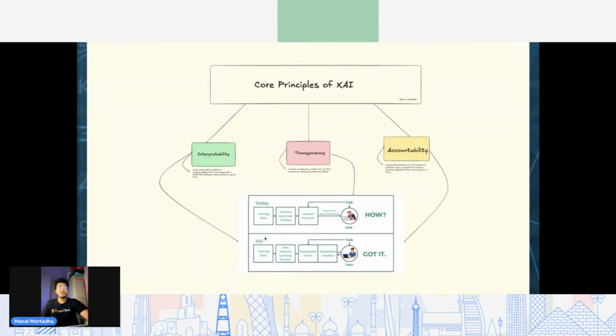So nowadays, this is the representation of how the AI model works. We give it the training data, then we put it inside the machine learning process, and this process learns from its mistakes through training and more training, and then the decision or recommendation is made. But as a developer, I don't know how this model works and how it gives me this result. Now, through XAI, it's the same pipeline, but we integrate a new model inside: the explainable AI model.